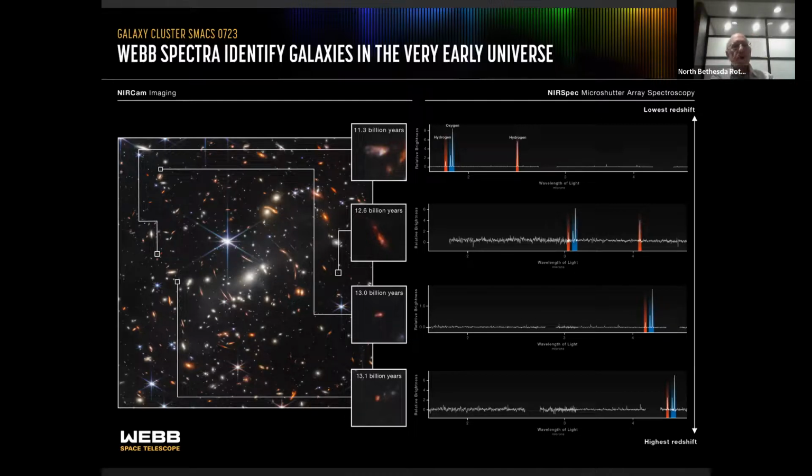This was just a tantalizing sample of a handful of these pictures of various things in the universe, from nearby nebulae out to the most distant galaxies, going out to billions of light years. So the longest one they have here is 13.1 billion light years distant. The age of the universe is 13.8 billion years, so we're within a billion years of the age of the universe, and this is the kind of data we'll be getting a lot more quantity of in the future, but the quality is really impressive.